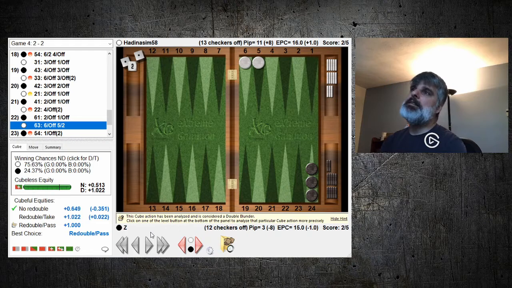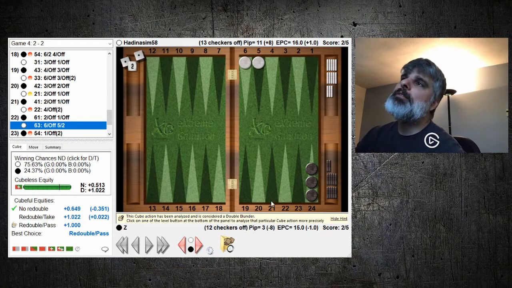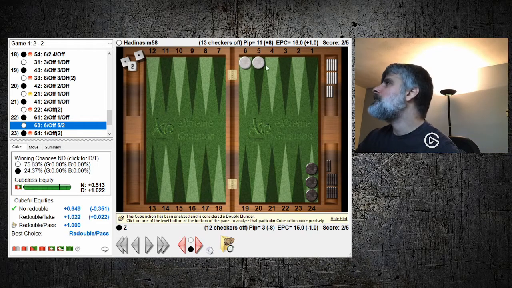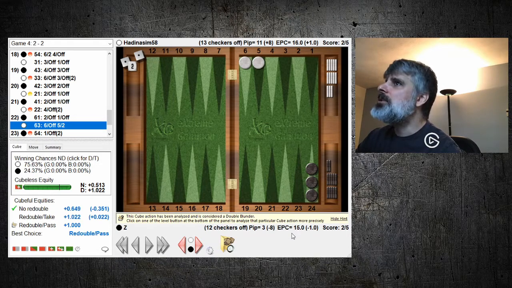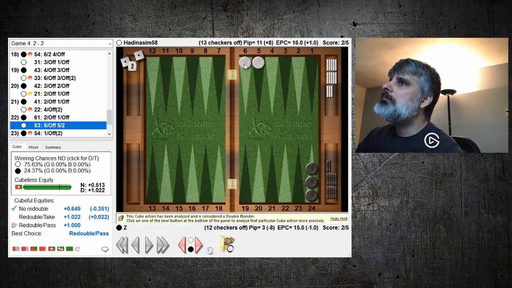Yeah, for money anyways, good rule of thumb to know is if the guy has 11 pips, and you have a pure 2-roll position, in other words, like 4 checkers on your ace, it's always a take. So this is sort of the best 11 pip position for him. Often he'll have 11 pips and 3 checkers somewhere. That's like always a take, because the best 11 pip position is a take.